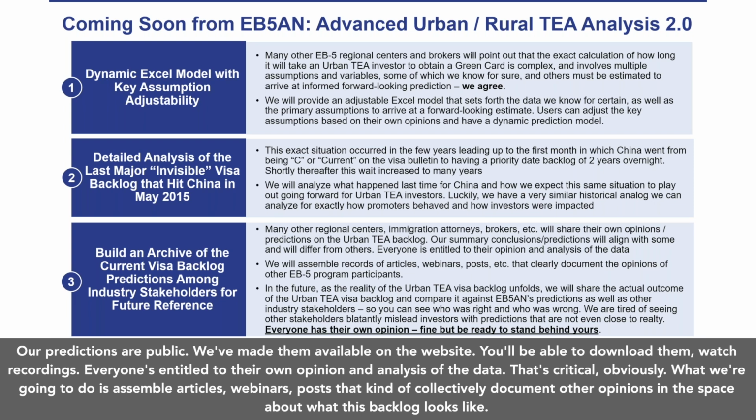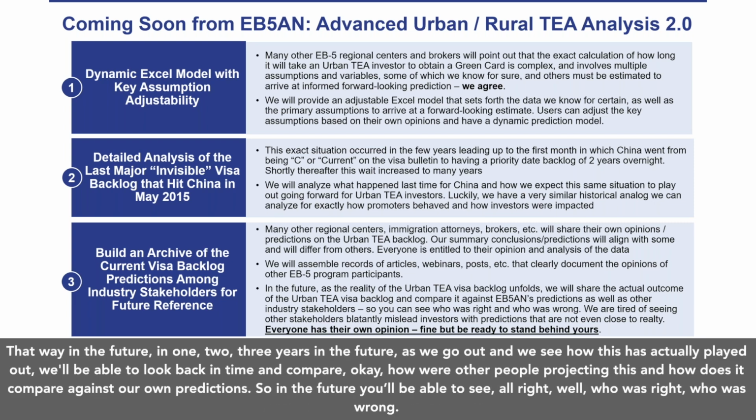That's critical. What we're going to do is assemble articles, webinars, and posts that collectively document other opinions in the space about what this backlog looks like. That way, in 1, 2, 3 years, as we see how this has actually played out, we'll be able to look back in time and compare how other people were projecting this against our own predictions. So in the future, you'll be able to see who was right, who was wrong.